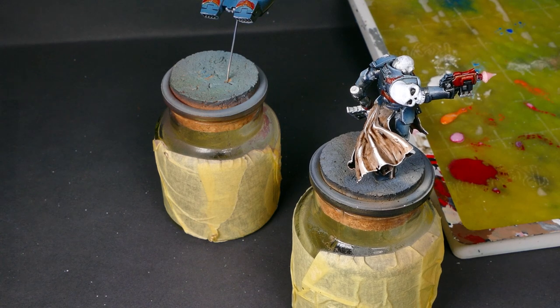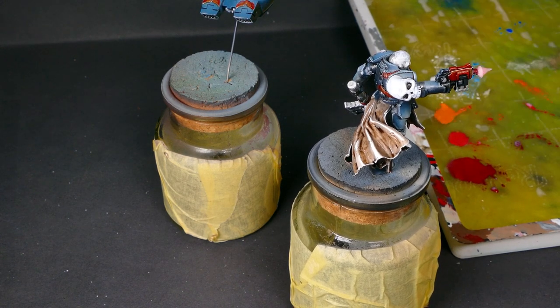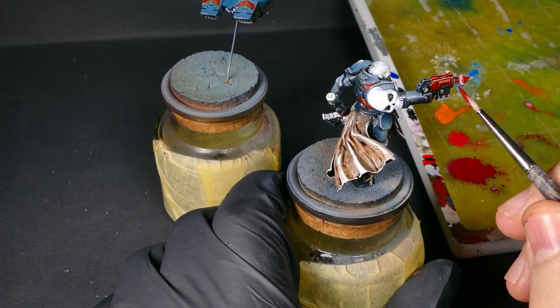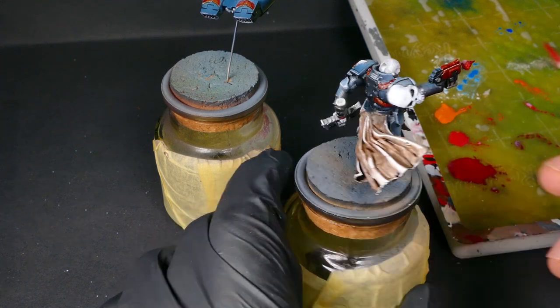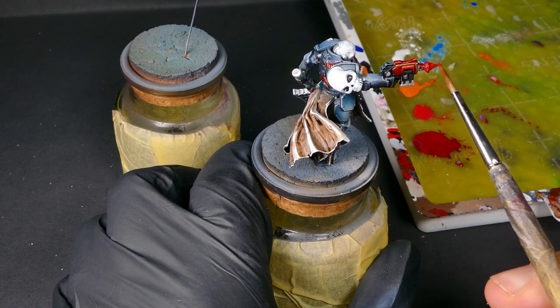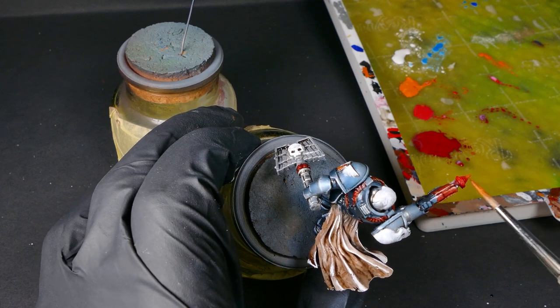Time for me to come back in and deal with this separated paint on my palette. It may look like a big deal, but all you've got to do is mix it back up — maybe add a couple drops of fresh, and you should be good to go. I decided to put this weapon effect on here just to spice it up a little bit. The way I'm going to paint this effect is darker in the back, brighter in the front, just to show that that round's already passed through.